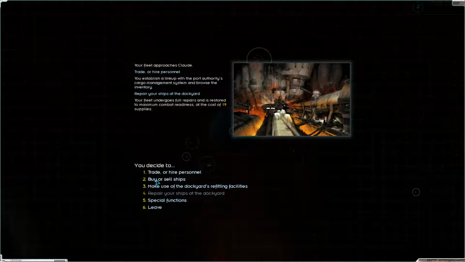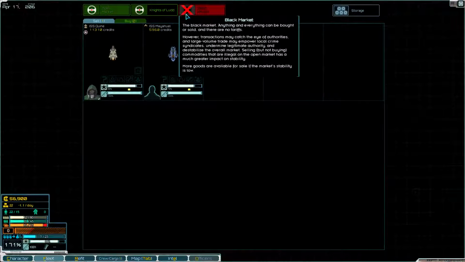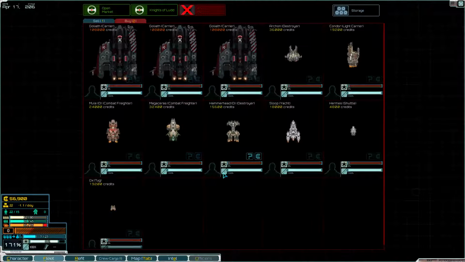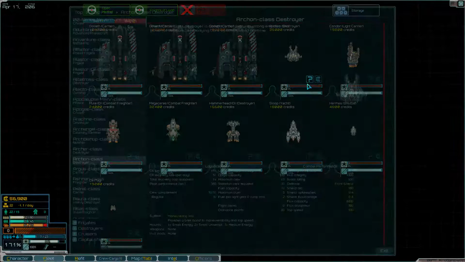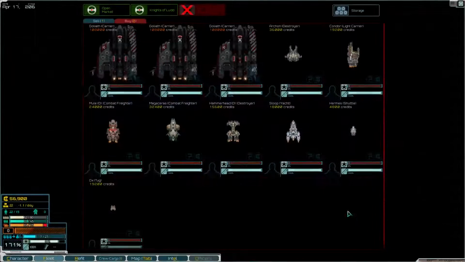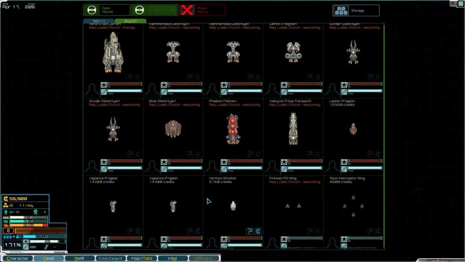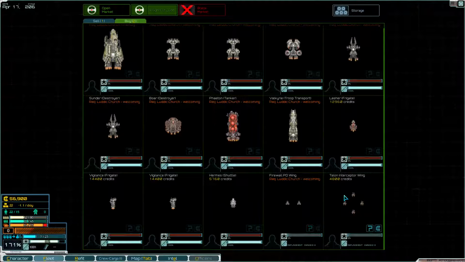Repair ships for 19 supplies. We will buy another ship off the black market, probably. Destroyer, combat freighter, this thing is crazy looking. Let's see, 1 small energy, 2 small universals, and 3 medium energy. Front shield, maximum burn, 5. Knights of Blood, let's see what kind of ships you have. Can't really buy much from you anyways.